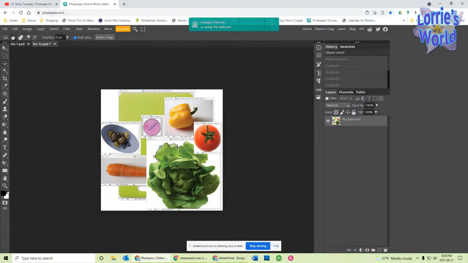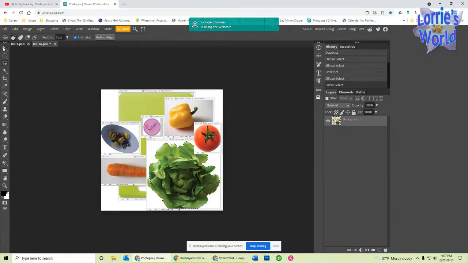It works best when you have a lot of contrast between colors, like we have here in this image. But you can see how it's just configuring itself to the lettuce because of the big contrasting colors. It does make it a little more difficult if you don't have any contrasting colors, but you can always go in and refine the edge afterwards. But there, look at how easy it was to get that lettuce.